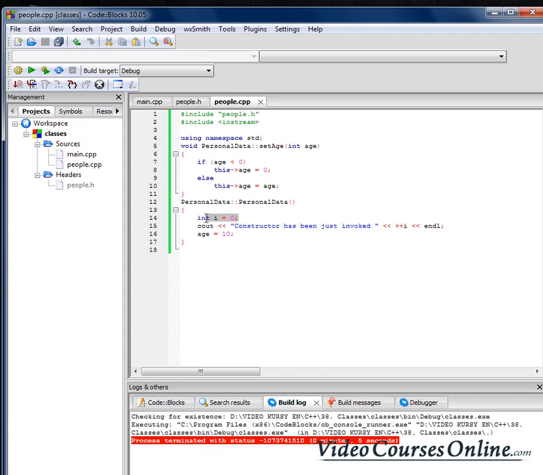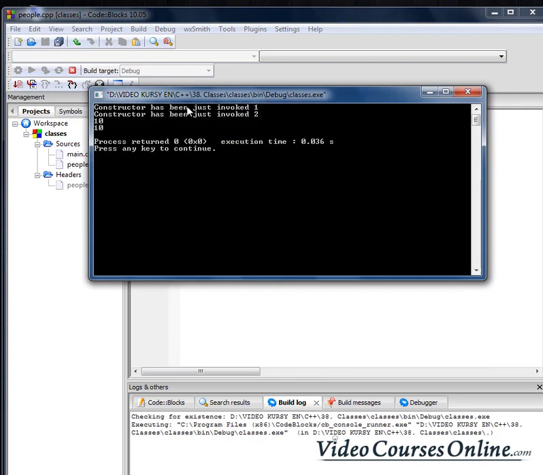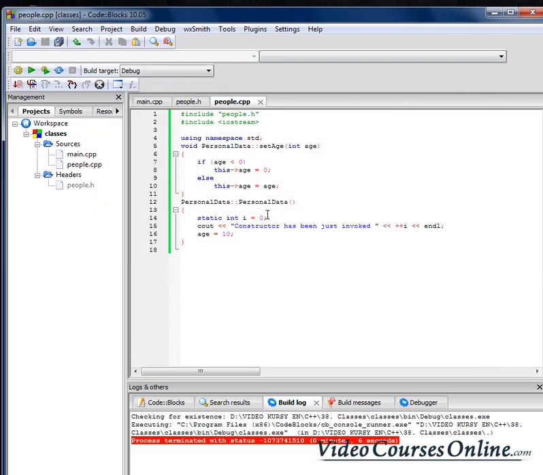So I don't want that variable to be different in each object. I don't want it to be zeroed every time the constructor is invoked, right? We can create a static variable. A static variable is just created once. And it means that now, when you run this program, constructor has been invoked first time, constructor has been invoked second time, right? So you can see this thing is right now a static variable. So it is shared between all the objects of the class, that variable.